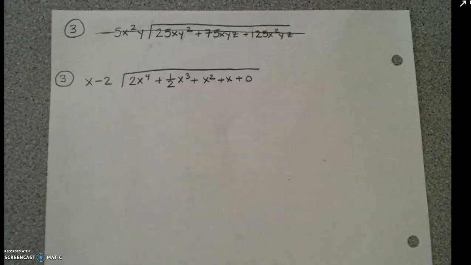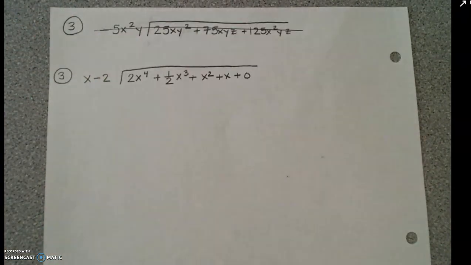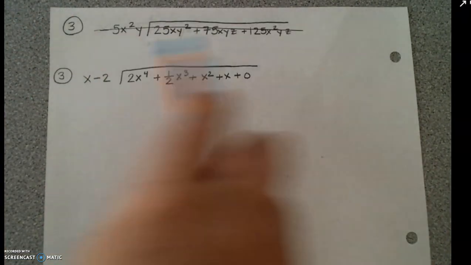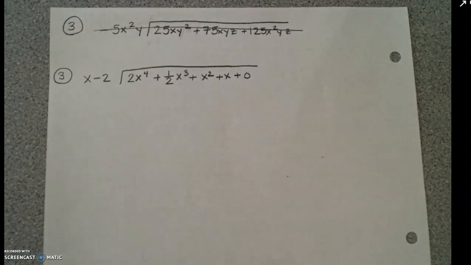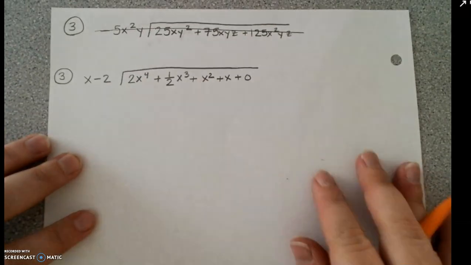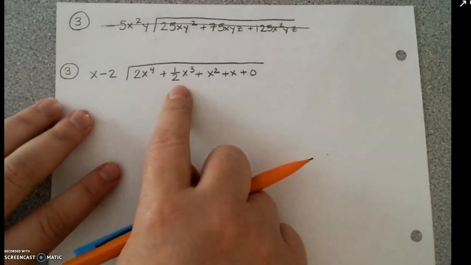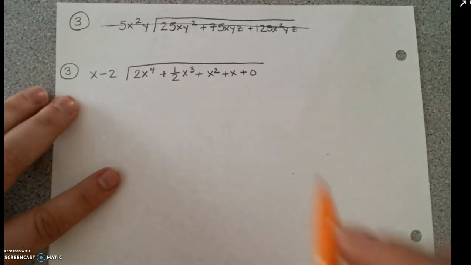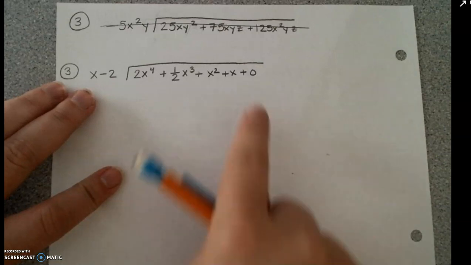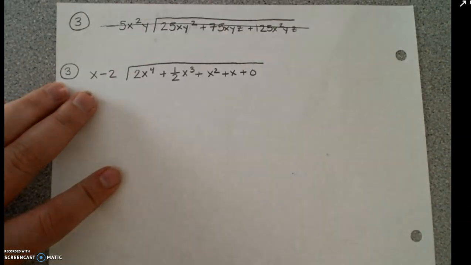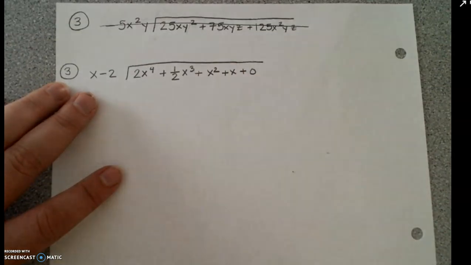All right, here's our last one. Just ignore this. I wrote it down and then I realized it was just a monomial division. And I don't know why my brain thought that it was something other than a monomial. But this is the last one we're going to work on. It has a fraction in it. Okay, so we're going to proceed like usual. I've put in my placeholder. Yes, you have to put a placeholder in even if the constant is what's missing. It helps you stay aligned.